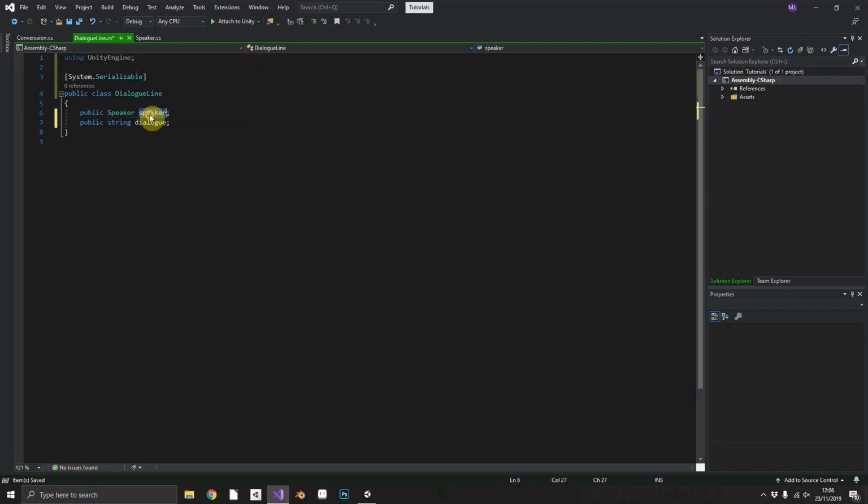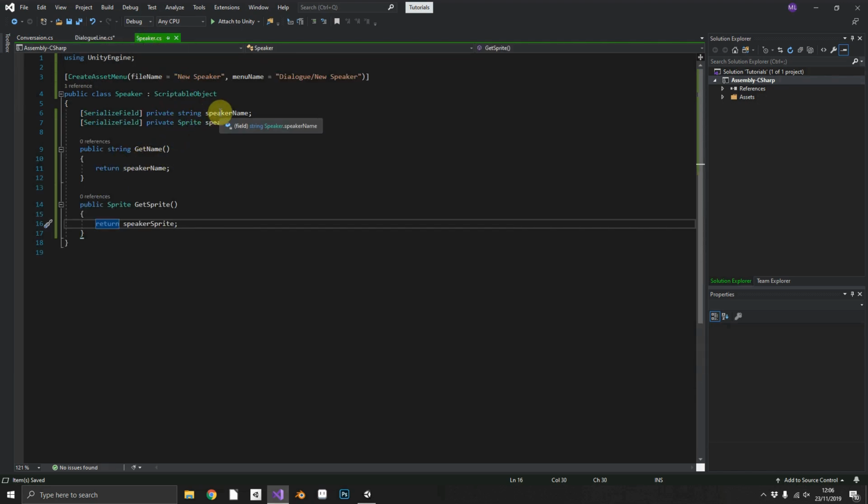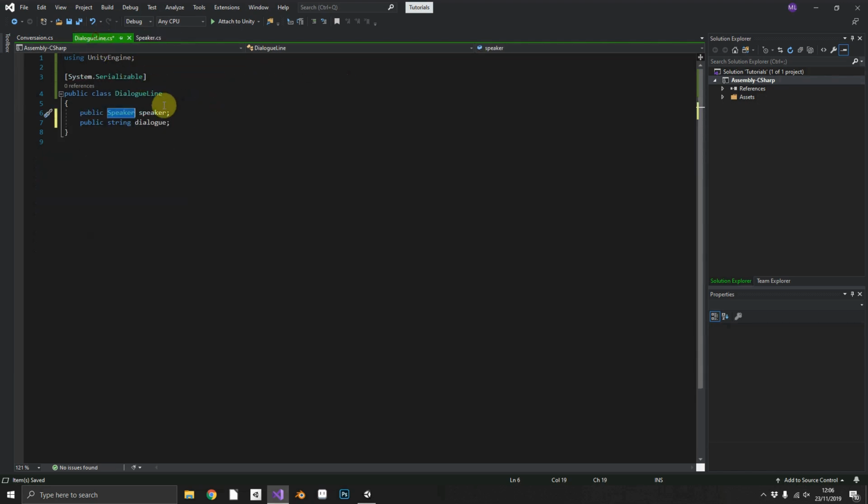So that will be who's currently speaking and the information, such as the name and the sprite, and then the dialog is the actual text that they're going to be speaking. Now, we can tag this with text area to give ourselves a little bit more room in the inspector when we're creating our conversations. And again, simple as that, dialog line complete.